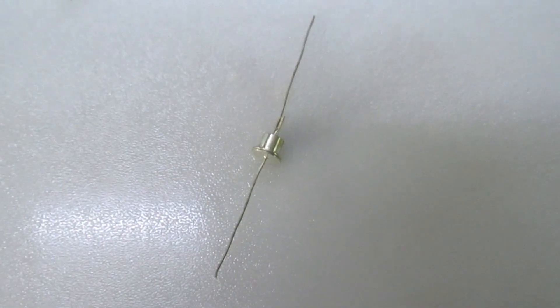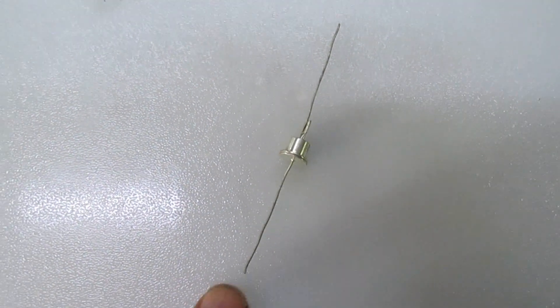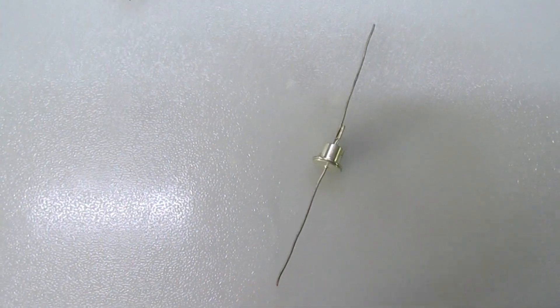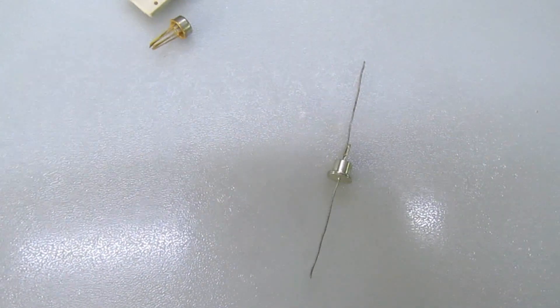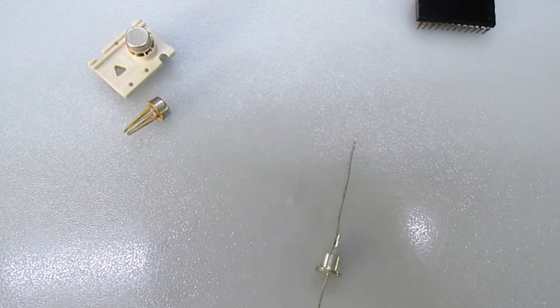But with manufacturers' rejects, the number is applied after the device has been tested. If you can imagine a dustbin with 50,000 of these in with no numbers and somebody in China buys them, they take an order and print on the device the number that the customer wants. You could actually be getting absolutely anything. They've bought them up with no numbers on, they don't even know what they are.